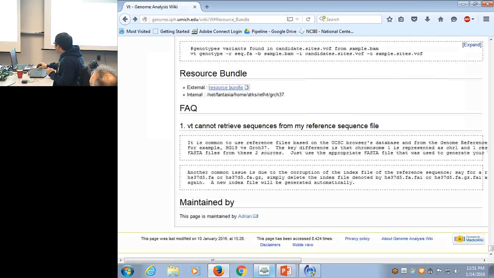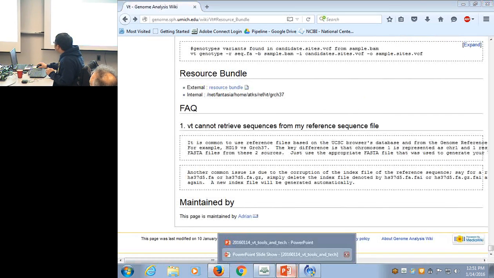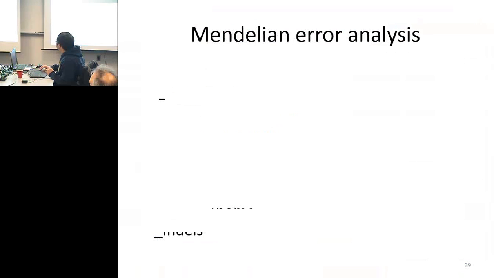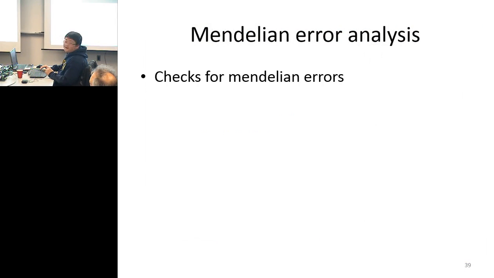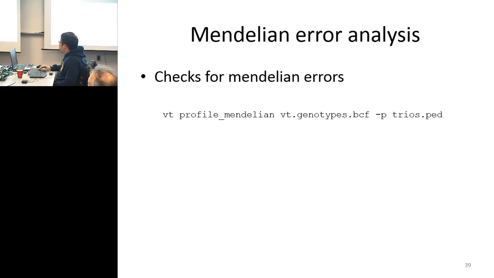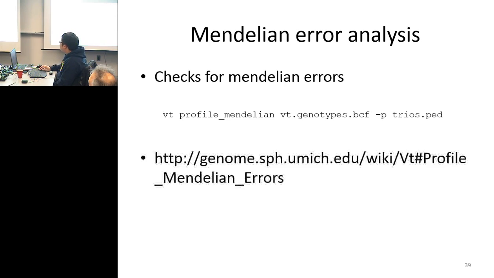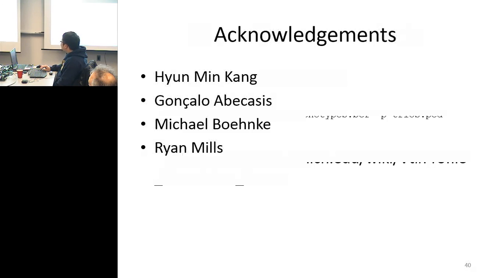Finally, a few more things. It also does Mendelian error analysis. Nowadays, this is a really powerful way of doing things. When you have experiments, it's always good to have families there, because this is independent of many other factors, and it's a very useful tool which I found to be able to check for errors in your genotyping. So again, you can find it there, and I think that's the end of the talk.